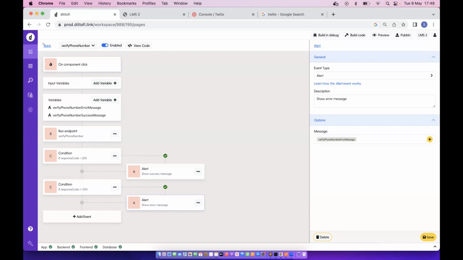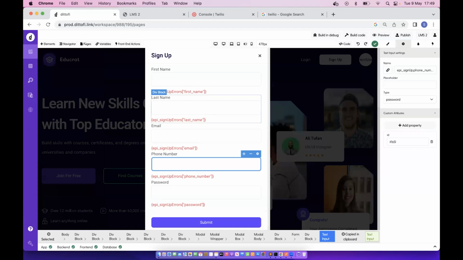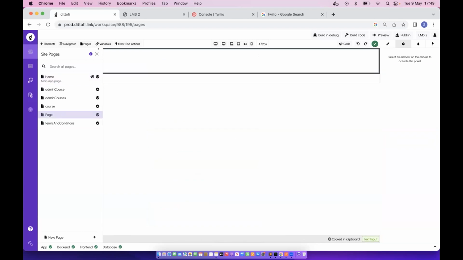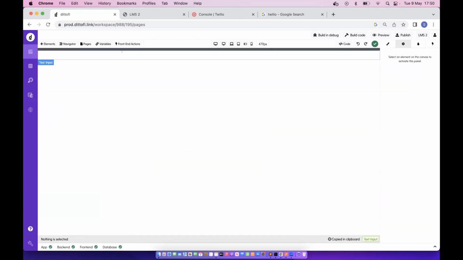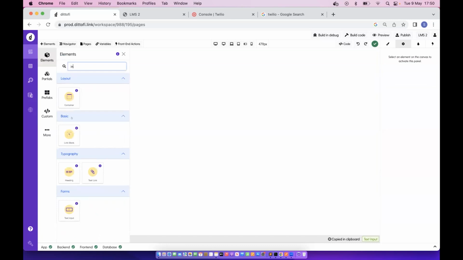So to finish with, I'm just going to create a separate page for this, but we can think about how to integrate this into the existing design. But just to show the workflow, I think this page is empty already. Just delete some of this stuff on here. Let's just add an input box onto this page.